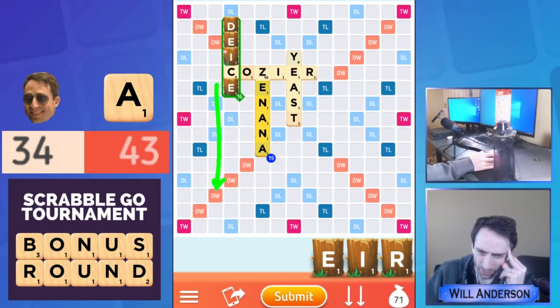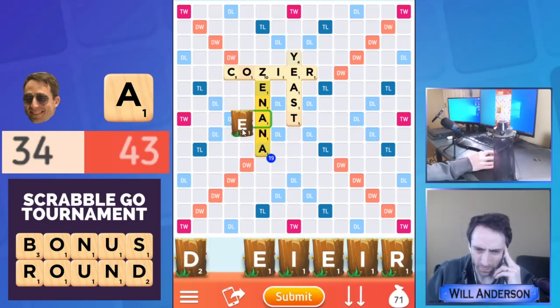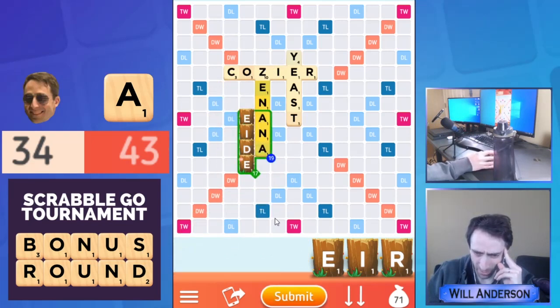This is a close one. I think, much as I was going to play that, I think I'm going to play this instead, and the reasoning is just because I get 1 more point. That's nice, and then this hook is definitely very flexible with that R.